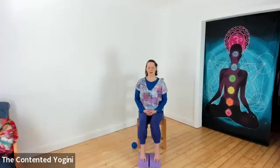Notice if in your breath you have a natural pause, either at the top of the breath after you inhale, or at the bottom of the breath after you exhale, or in both of those places. It doesn't matter which pattern of these that your breath falls into. It doesn't have any implication for our practice. So observing what is natural for you and just noting it. It may change depending on the day, the time of year, or how you feel. Today we're going to explore all of these patterns of breath in a breath practice towards the end of class.